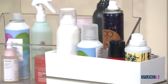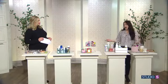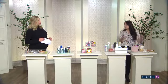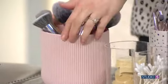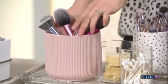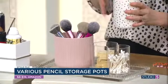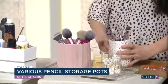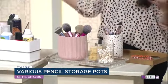All right, what else? And when you do need to put something on the counter, because obviously there are times when you can't hide everything away, I like to make sure it kind of looks like a vignette, something that's on purpose. So I reach for a glass tray or a wood tray. And my favorite way to do brushes or anything like this is these are actually plant pots. I love plant pots or pen pots because it looks designed, it looks on purpose, and then you can kind of cluster everything together so it looks like a really cute vignette and it's not just clutter all over the countertop.